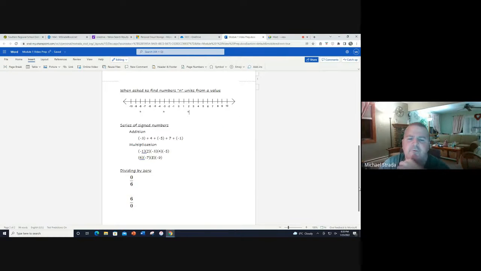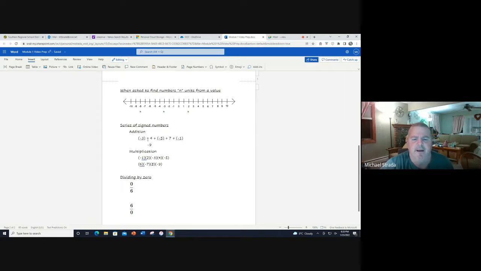Now, when they give you a series of signed numbers and you're adding and multiplying, all right, subtraction's a little different, division's a little different, because of the order in which you do it. But when you're adding, I would suggest you add all the negatives together first, because when you add numbers of the same sign, you add the absolute values and keep the sign. So I'm looking at -3, -5, and -1. Those are our 3 negative numbers. If I add those together, -3 plus -5 is -8. -8 plus -1 totals up to -9.